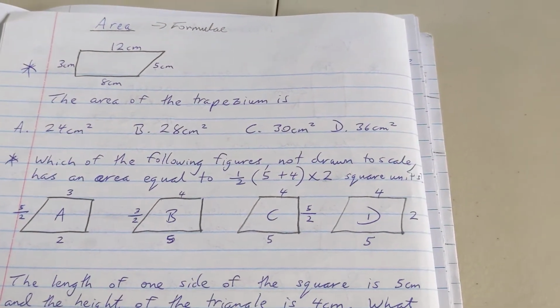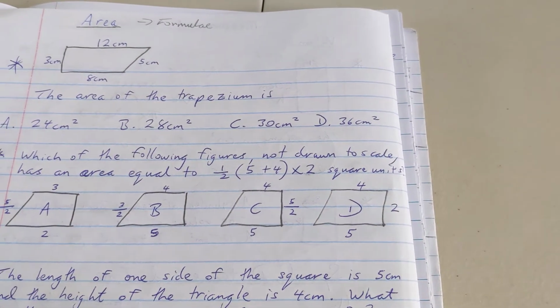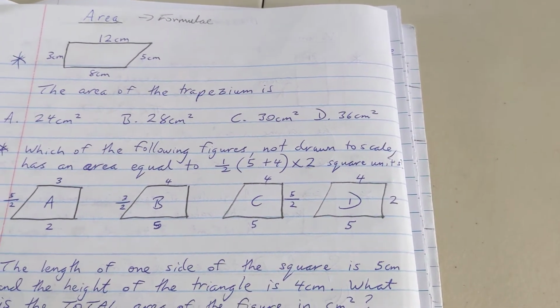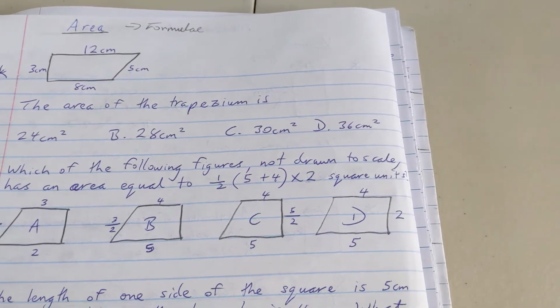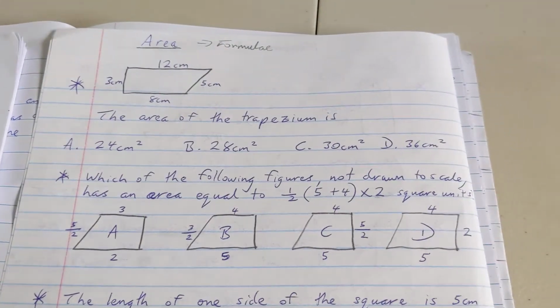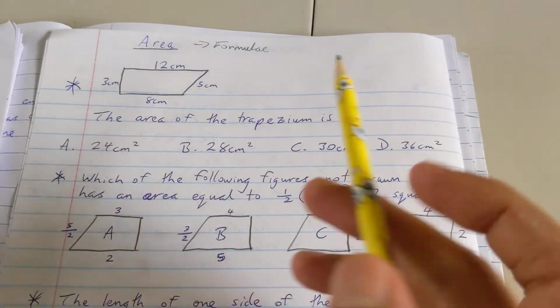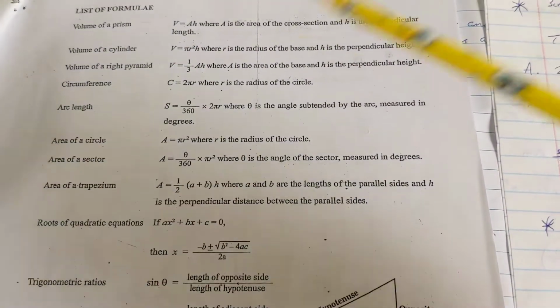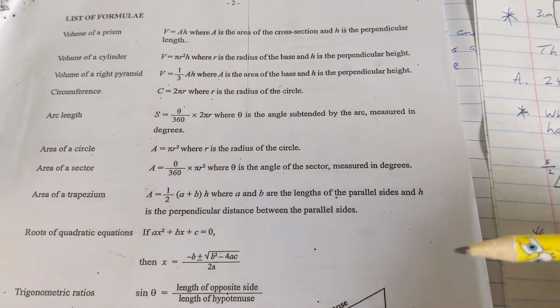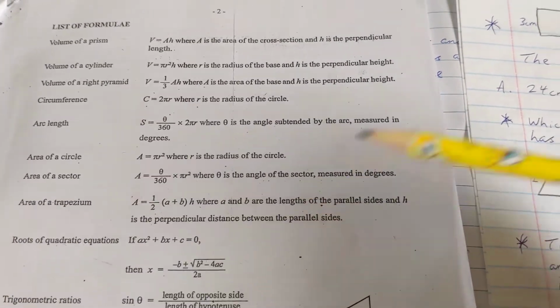So those are some of the questions from the paper, but I want to look at some others. And again, the formula sheet is going to come into play here for some of these formulas. This one, which is one of the more popular shapes and seems to come pretty often, is the trapezium, and they have the formula for the trapezium here. Again, you have to know how to use the formula for the area of the trapezium.